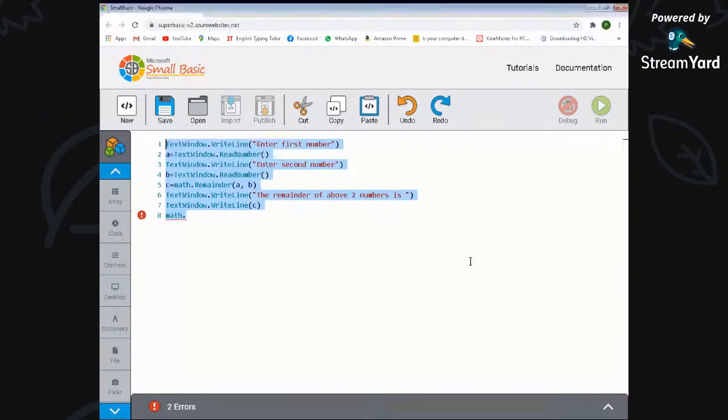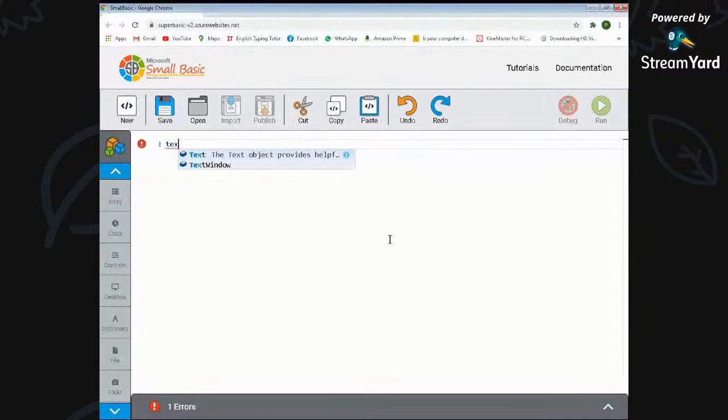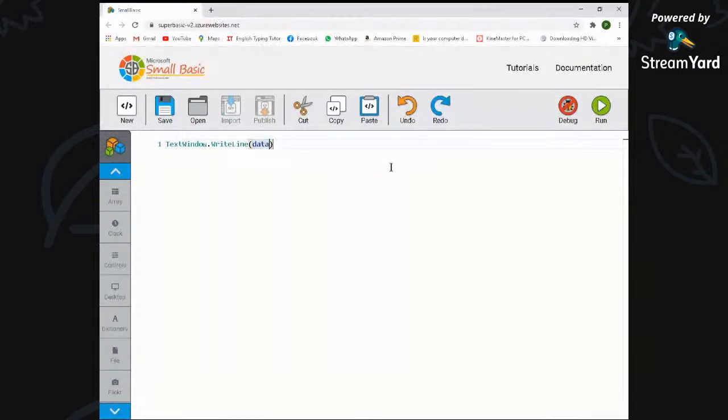So now let us see a small for loop. Let us print a small multiplication table, for example. Text window, write line, some message we are typing: which table you want, or to be more clear, which multiplication table you want.